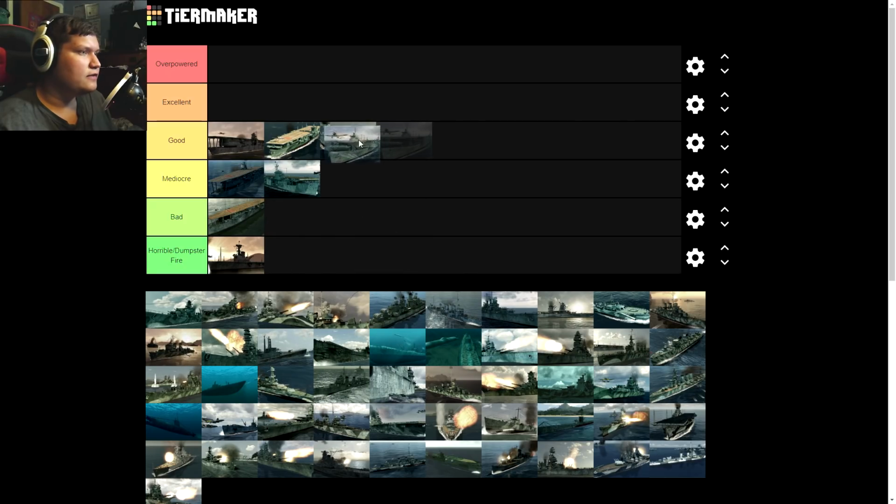Yes, the Soryu class. The Soryu class is basically like a Hiryu class. Low profile, pretty good anti-air, and I like it. It can be maneuverable at times. It's 20 knots. It's not as massive as the Akagi here, but the Akagi, like I said, is only in the good category because of the rocket anti-air that makes it a little bit special and gives it a lot more defenses.